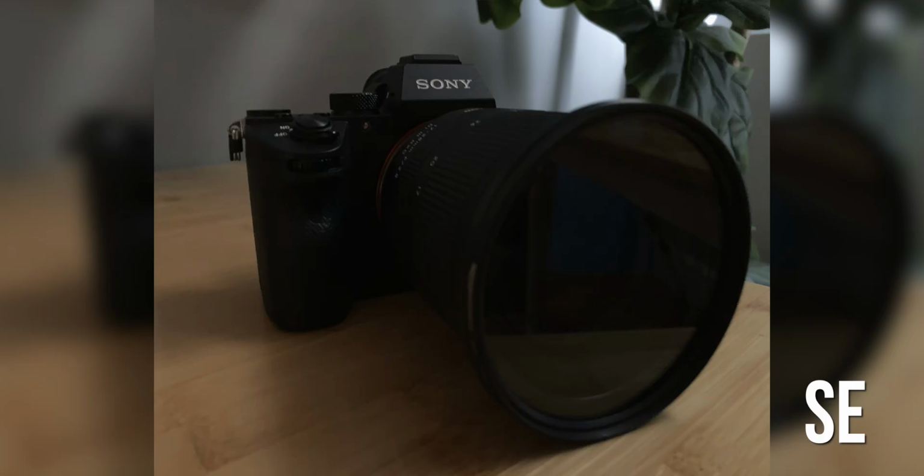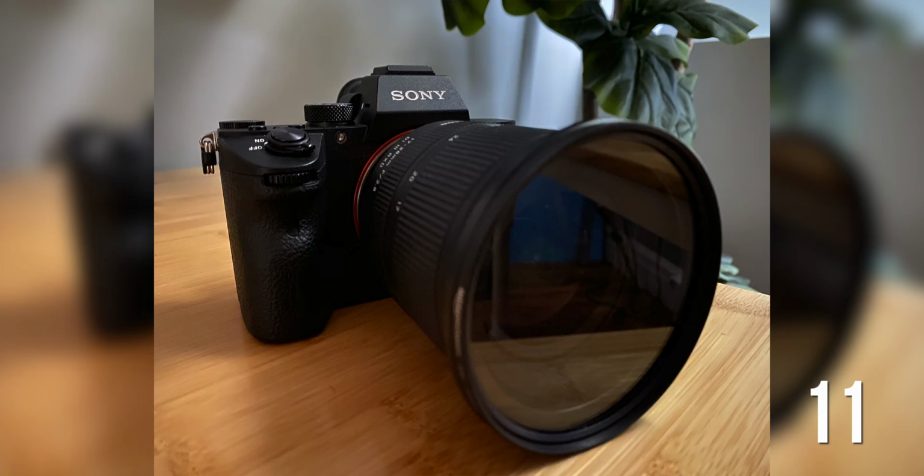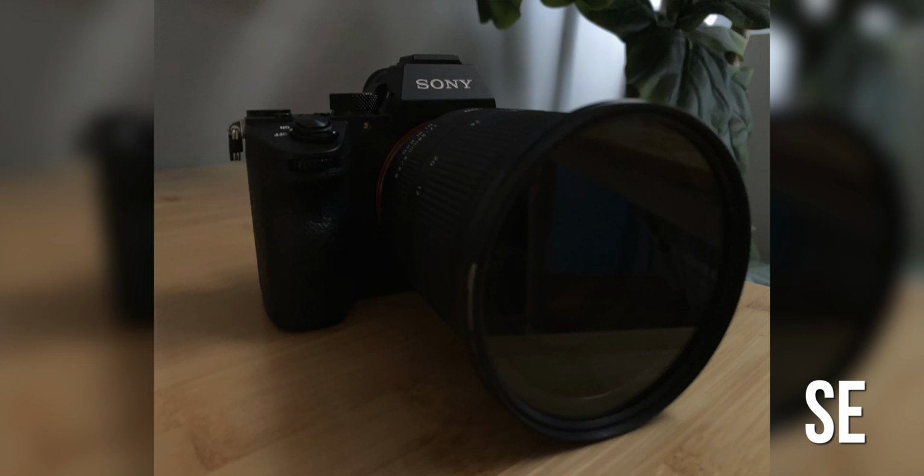I think the biggest issue with the SE in terms of the camera performance is the lack of a night mode. Photos taken in less than ideal scenarios come out pretty poorly compared to when you use the night mode on the iPhone 11. The lighting has literally not changed at all between these two photos. The 11's night mode is just that good.